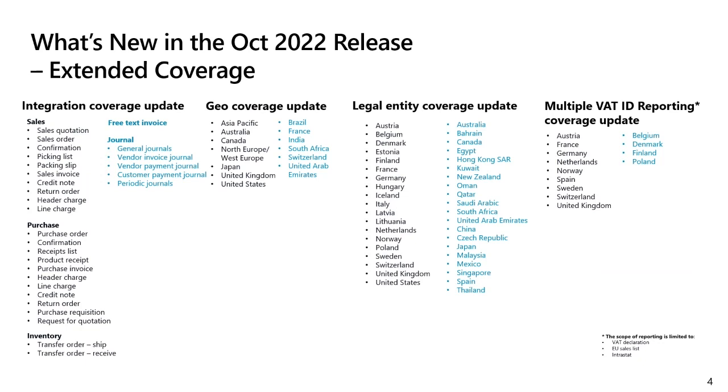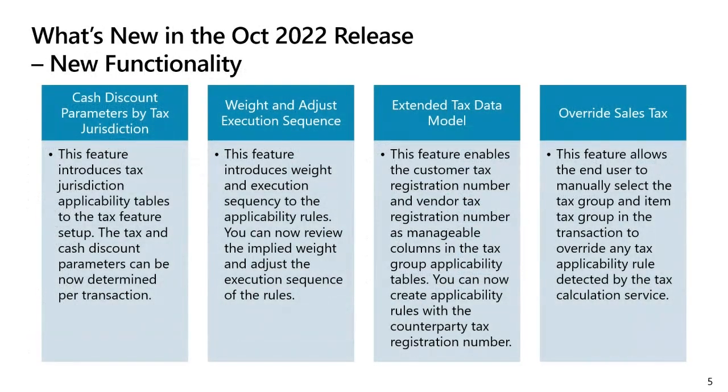Okay, so let's now walk through the new functionalities which shall be available in the October 2022 release. Many thanks to our pilot customers. We have collected valuable suggestions and feedback on the functionalities and usability of the service. So here are the features that bring additional capabilities to solve scenarios which cannot be well covered by the previous solutions. The first one is the cash discount parameter feature.